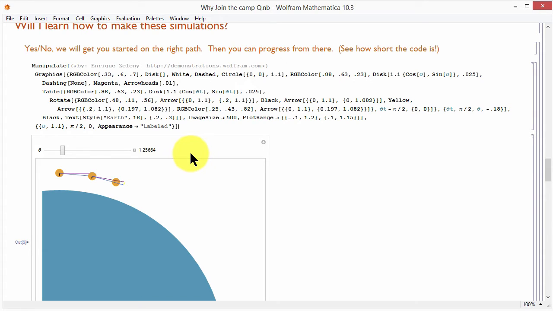So in this course, I will show you how to get this started, how to manipulate it so that you have this kind of parameter to control, and how to draw these lines, how to paint the body, so that as you learn more physics, more mathematics, and more programming, you will be able to build more and more elaborate simulations and visualizations.